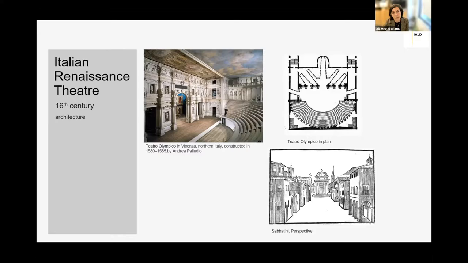The most famous of that time is the Teatro Olimpico in Vicenza. And it's very, very famous because there's a very clear, intensified use of perspective in the way the stage is made, more like a permanent installation of the stage. But the fact that architects started to become involved in the stage design and resolving engineering problems meant that there was a lot of invention and a lot of experimentation happening with everything. With the construction, with the costumes, and with the light itself, which was super, super important.